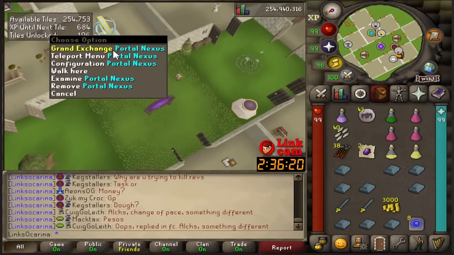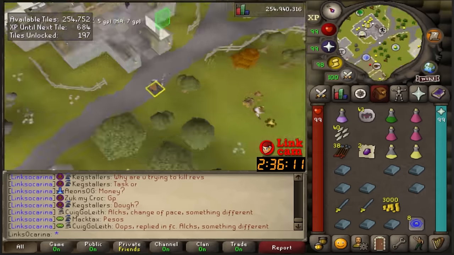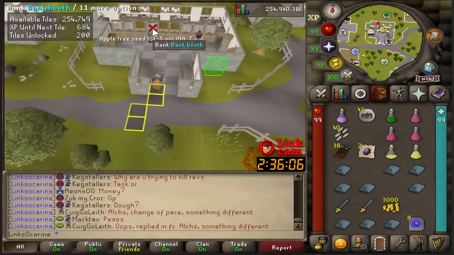Okay, I'm a little bit worried to hit the Grand Exchange in case I get put on the same tile. So I'm going to use a different bank. I think I'll just go like Seers' Village because that's a pretty... am I going to use Seers? Probably not. So I'm going to bank here.